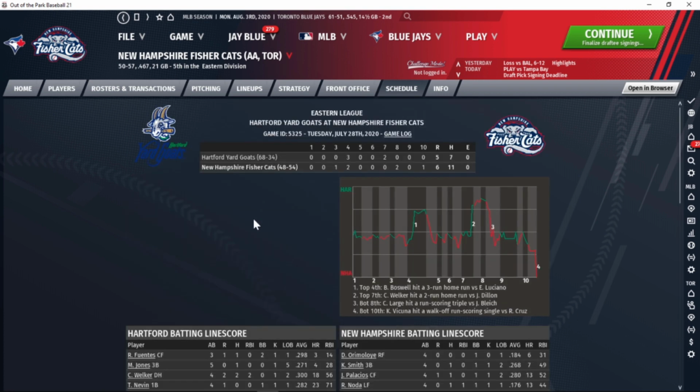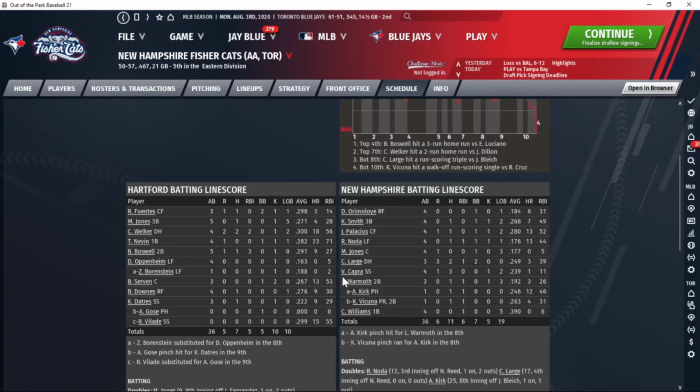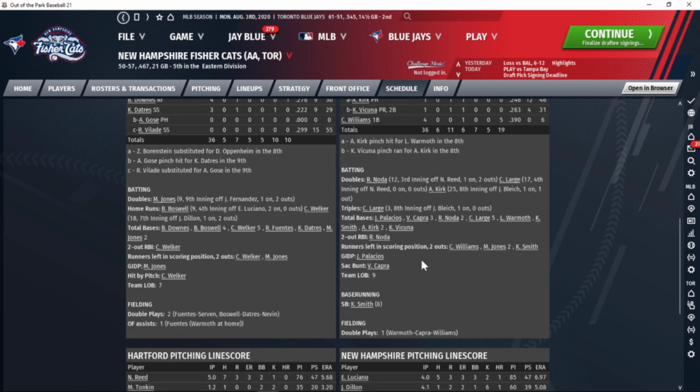We did beat Hartford. They're the Colorado Rockies AA affiliate. Cullen Large 2 hits there, including a triple, and Vinny Capra with a 3-hit game. And Cullen Large also added a double. Alejandro Kirk pinch hitting was 1 for 1 with a double and an RBI.